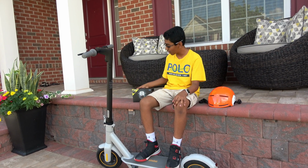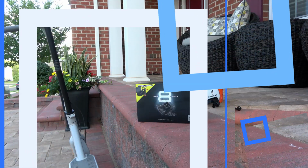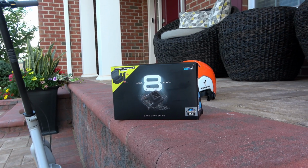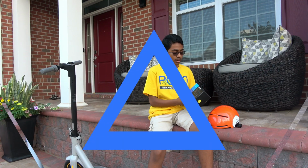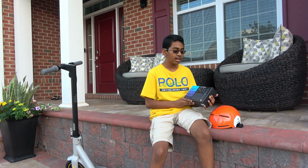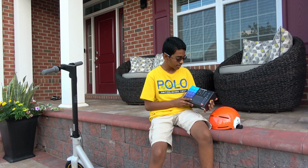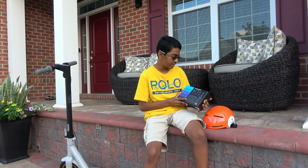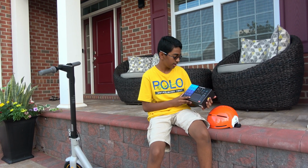In this video, we're going to have the GoPro Hero 8 and the Segway G30LP with us. So we are going to review and unbox the GoPro, but mainly we're going to see the experience of filming with one. On the back, it shows you some of the specs. I'll just name a few here. So it says that the lens has 12 megapixels. It can record 4K 60 film, and it has 8 times slow motion.